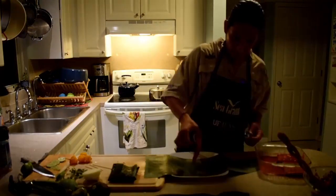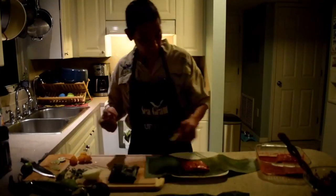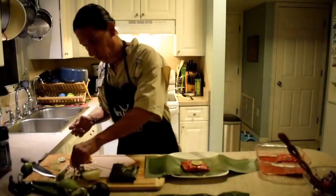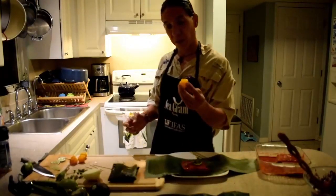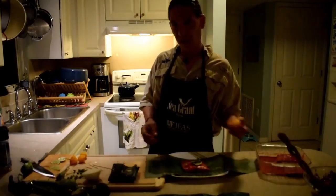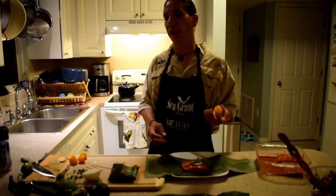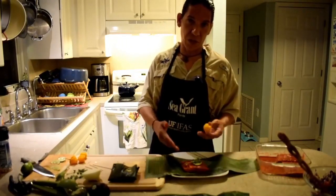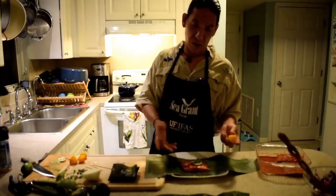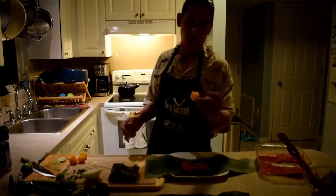So I wrap the fish right here, right? I'm going to put a little bit of this lime, limón, and the oregano on top. And by the way, if you're wondering why I have a habanero here, I didn't add any spices in terms of chiles to this marinade, but I like to eat spicy, so I'm going to grill this habanero when I'm grilling the fish, and then I cut it with lime and add it to my dish if I want to. It's a really great taste, and it looks beautiful, and that's another color that you can use in your recipe.